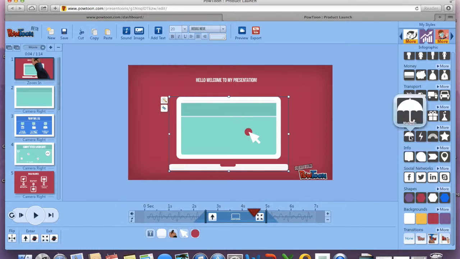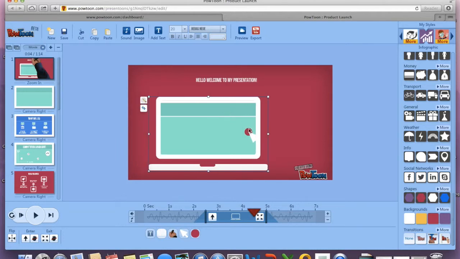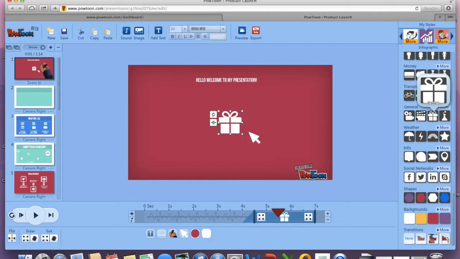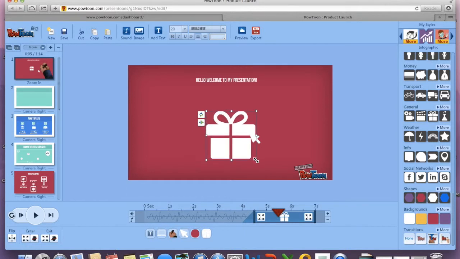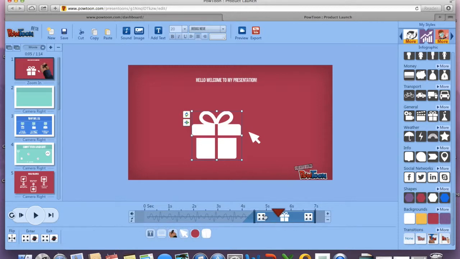So if you don't have any objects on your slide, just go off to the side on the right side here and just see present. I'm just going to drag the present over. You can actually click on it and it will appear. So now I have this present here. And if I look in the timeline, which is underneath the slide, you see these different arrows in a box. That's actually what kind of effect it's going to have.